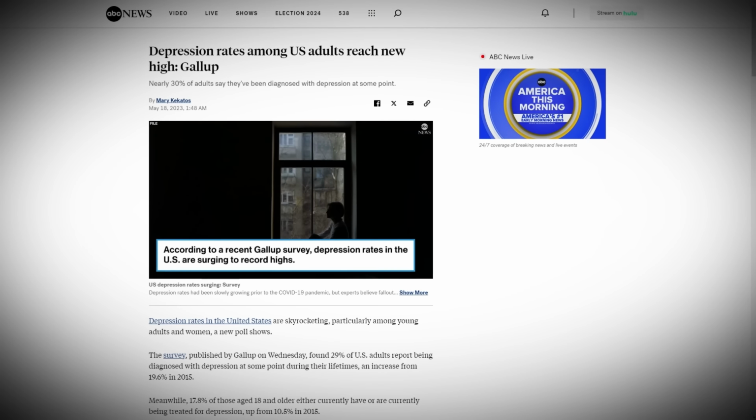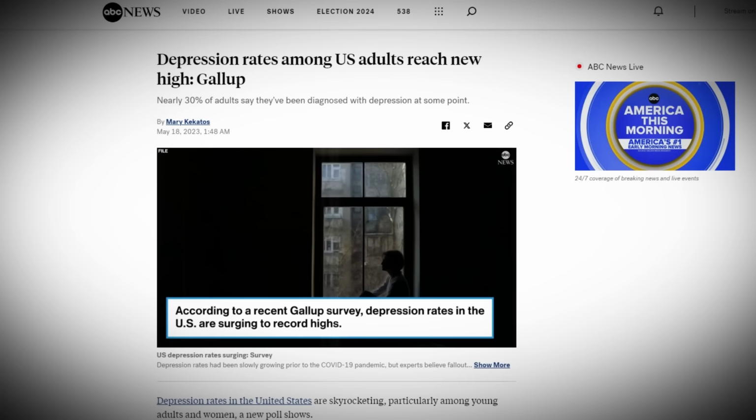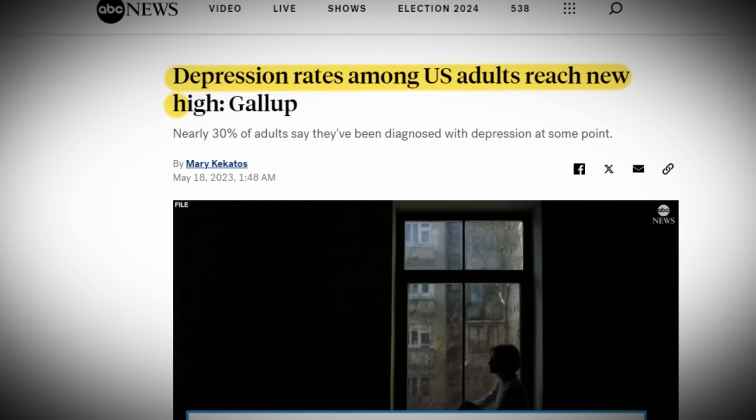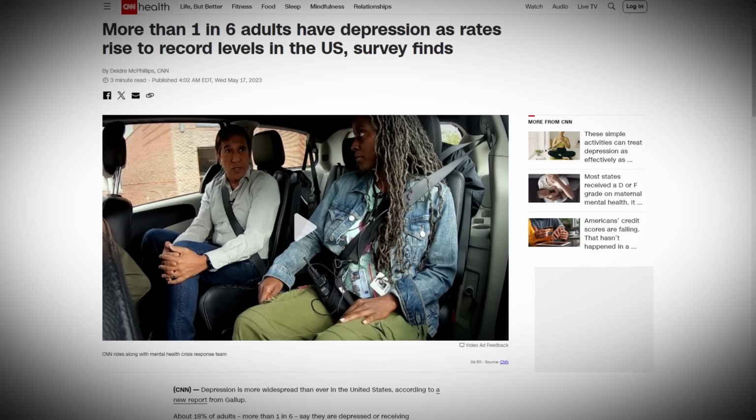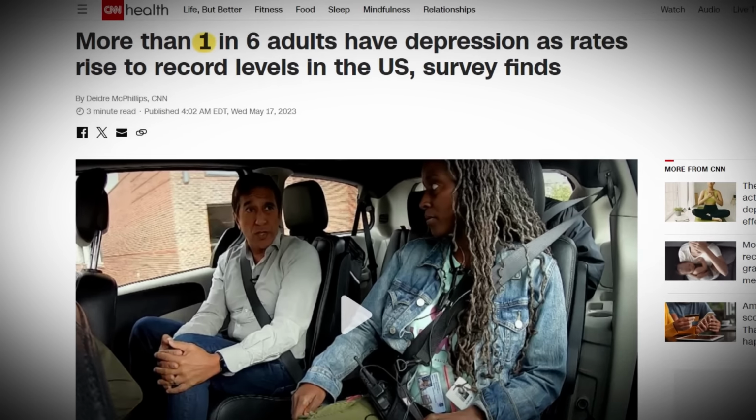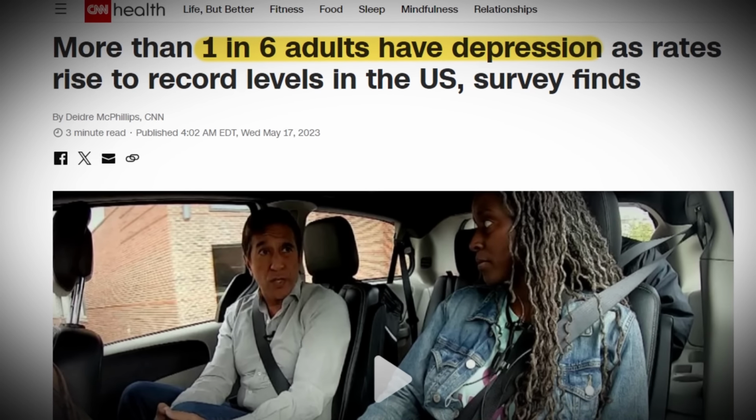All right, so the only way to look and see if fearful avoidance is on the rise is to look and see if the numbers around depression or anxiety are going up. Well, things aren't looking so great. Like in this case where ABC News reported depression rates are at an all-time high. Or in this case where a report from CNN Health says that 1 in 6 adults have depression. But I'd actually like to point to our own internal polling for this, because they've yielded some really interesting trends.